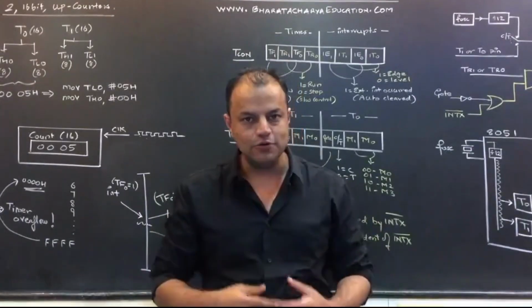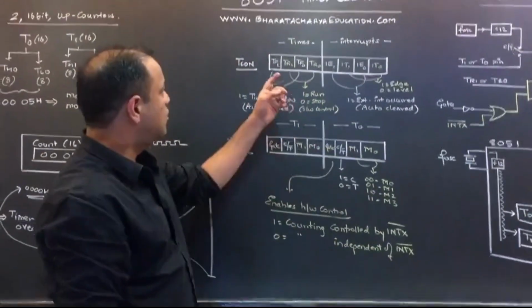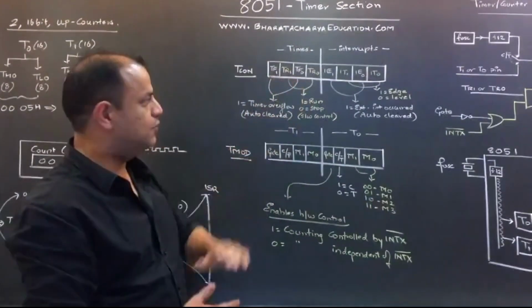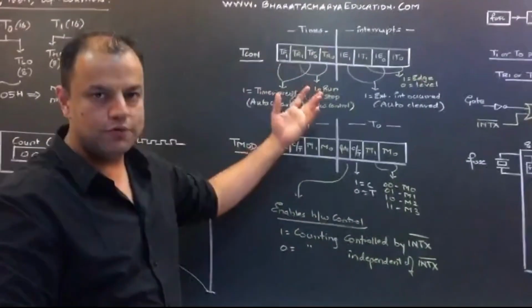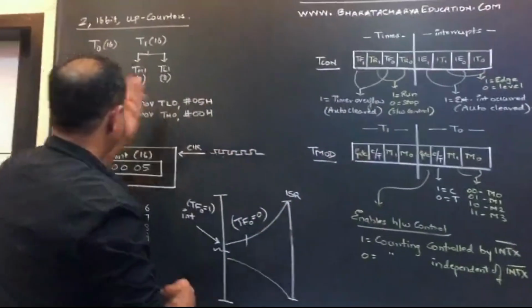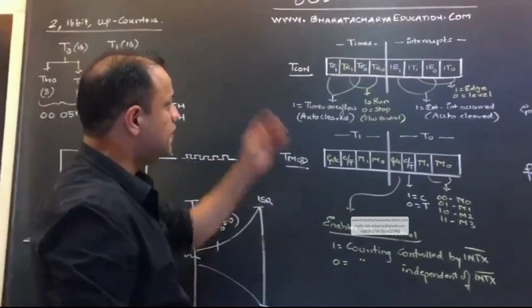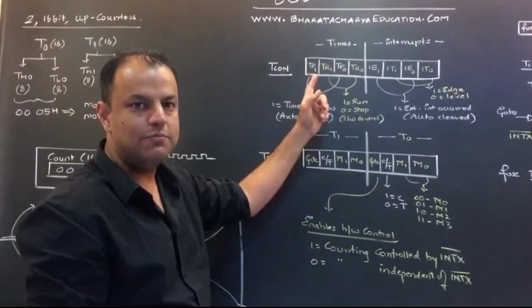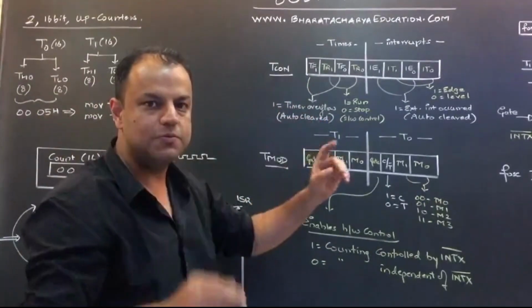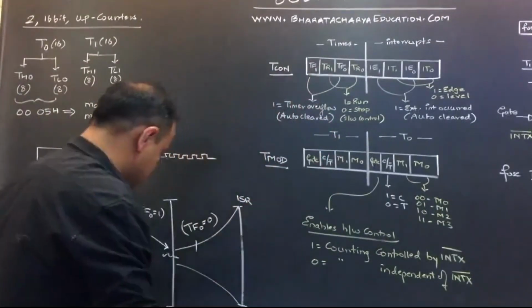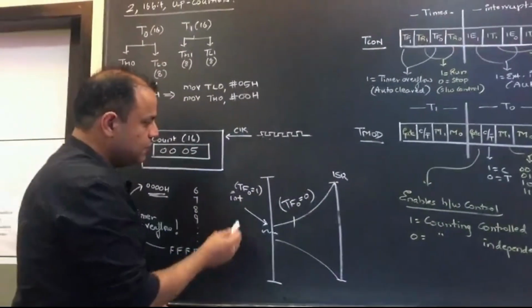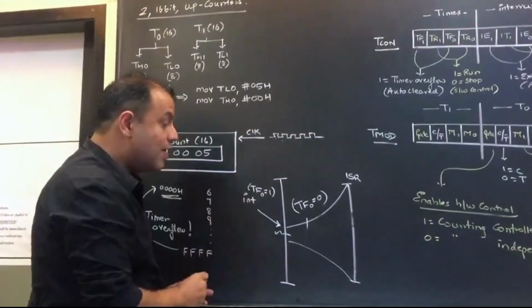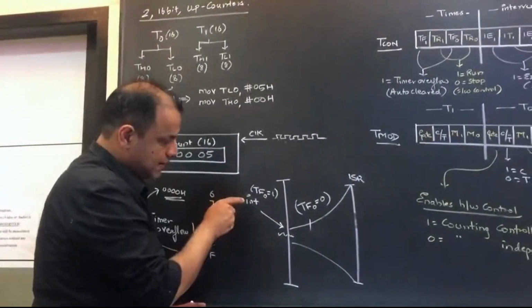So over here also, there are flags called TF1 and TF0. They are called timer overflow flags. I repeat, timer overflow flags. Whichever timer overflows, first of all, the overflow flag will become 1. Before the interrupt finally hits the processor, the overflow flag will become 1. So over here, because we are learning timer 0, the TF0 flag will become 1. That is why the processor will get an interrupt.